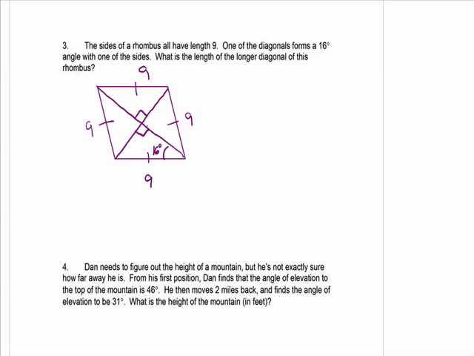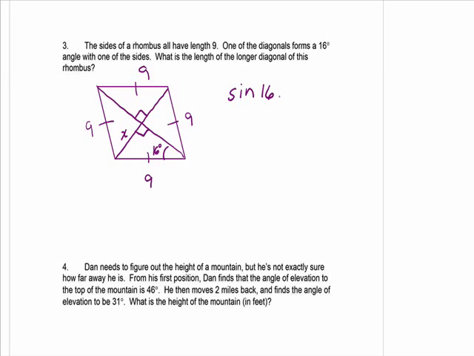Then it wants to know what is the length of the longer diagonal of the rhombus. If you're worried about choosing the wrong one, you could always just find the lengths of both diagonals and then go from there. But say I want to find this diagonal first. I'm going to call that x, and then relative to my angle, what 2 sides do I have? Opposite and hypotenuse. So let's go ahead and write sine. Now if you think you know what you're doing, go ahead and press pause and try to finish this problem yourself.